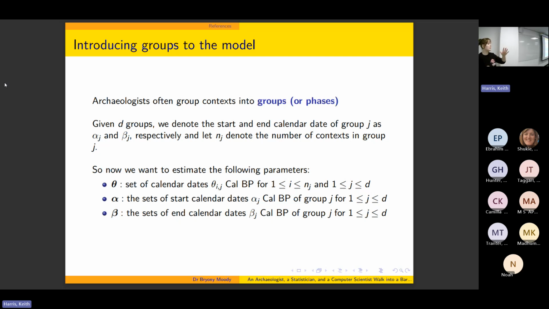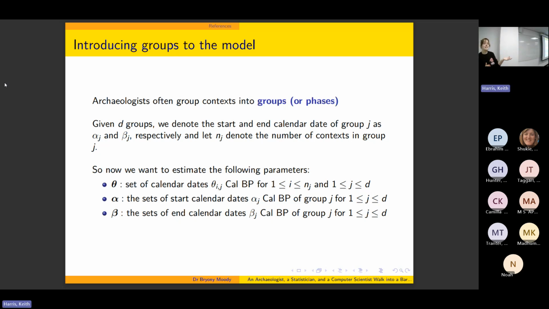There's a bit of time where it's implied that there's no occupation of the site, or it might be that there's overlapping. So maybe like a Viking raid, for example. I'm not entirely sure. I'm definitely not an archaeologist or a historian, but they're able to infer this information, and then they can tell me that, and that tells me how my alphas and betas should be ordered within themselves within the model as well.